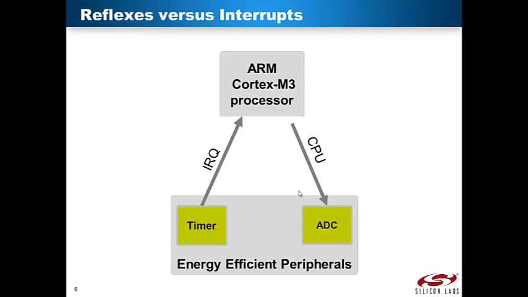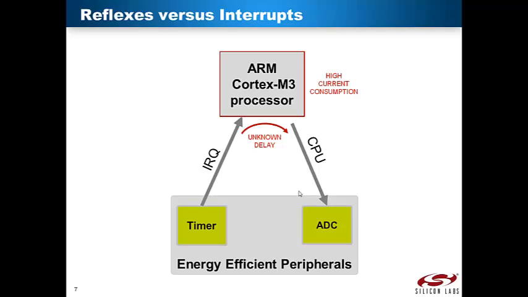If the CPU is asleep, it must wake up before the interrupt request can be processed. And if the CPU is already busy processing another interrupt, it must finish this before the timer interrupt can be processed. In both these situations, the latency from the timer to the conversion is affected, resulting in jitter on the sampling frequency. It is also important to acknowledge that a large portion of the active mode current consumption is caused by the CPU.